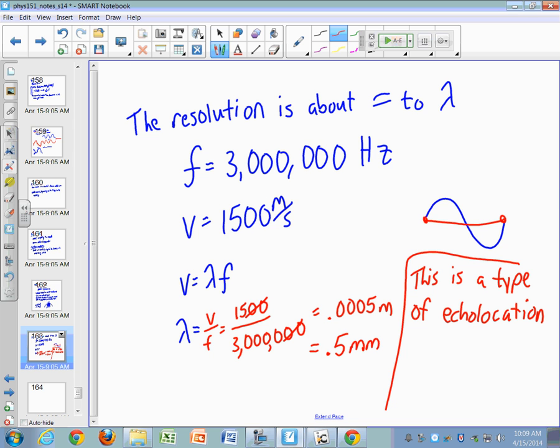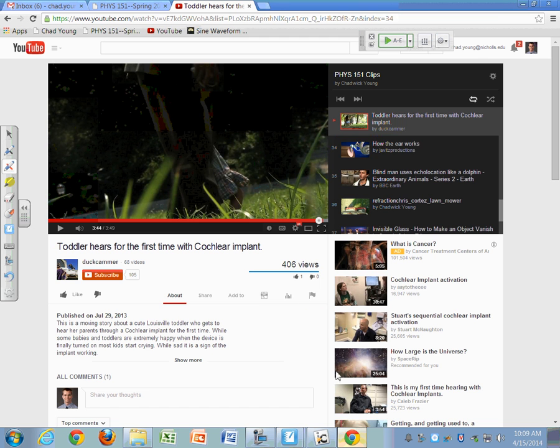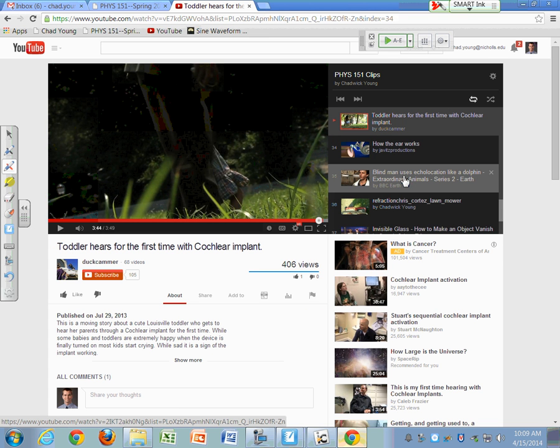They do it sort of intuitively or instinctually, but it allows them to know what's around them. They can create images in their mind of what is around them. This is just really cool, I think. This is a person. Some people are actually able to echolocate. And this is a guy, he's blind, but he can use his voice just like a bat or a dolphin to make images in his mind of things that are around him. So let's watch this. It's kind of cool.